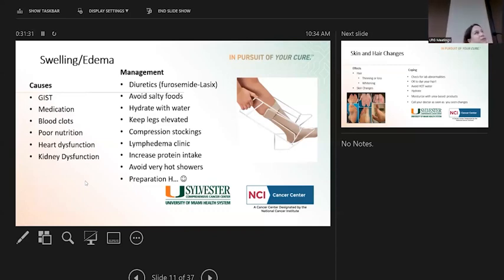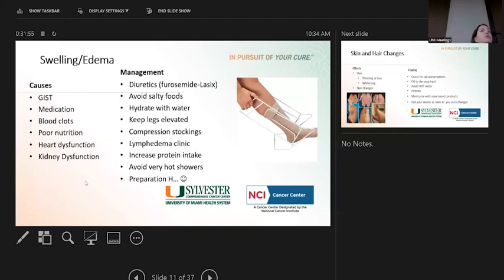And then there's belly swelling that's isolated that can be from the liver. That's called ascites. We've had some patients, particularly with advanced GIST, where we might have to actually drain the fluid because it's trapped in the belly cavity. They put a little needle in and can drain that fluid off. So fluid could be everywhere. There are some other causes that we want to rule out.